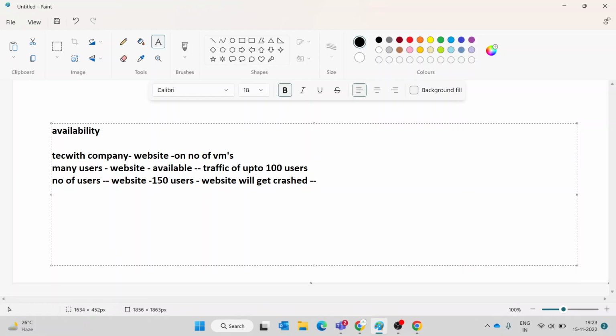At this point, we need to scale our resources, and Microsoft Azure has provided an option called VMSS. This is called Virtual Machine Scale Set.